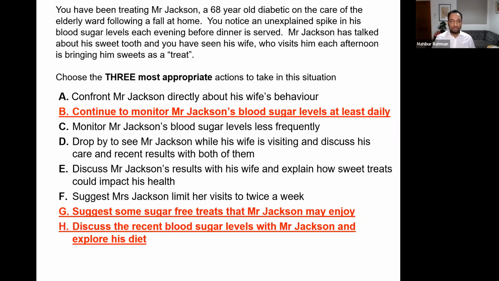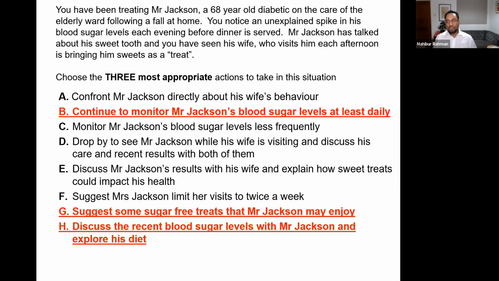So option A, what's wrong with option A? Any suggestions? Well, remember, one of the domains is empathy and sensitivity. Okay, now imagine, put yourself in the patient's shoes, right? How do you think you would feel if someone confronts you about somebody else's behavior? His wife's the one giving him sweets, okay? And if you wanted to approach him and discuss, that's one thing. But you confront someone about someone else's behavior, it's highly inappropriate. It's really, really likely to upset them. So it shows a negative for empathy and sensitivity, which is one of the domains that we're looking for. Do you see? Okay. What is empathy? It's thinking about other people's perspectives and how they would feel about things.